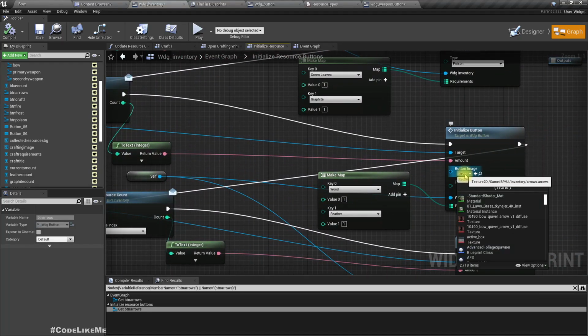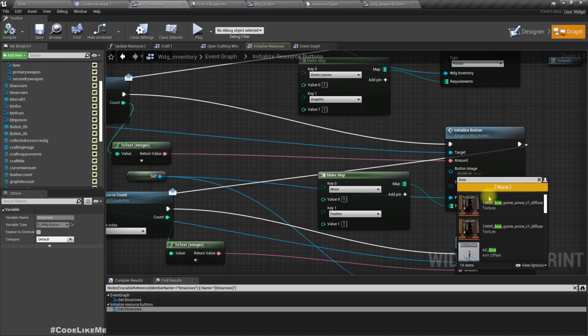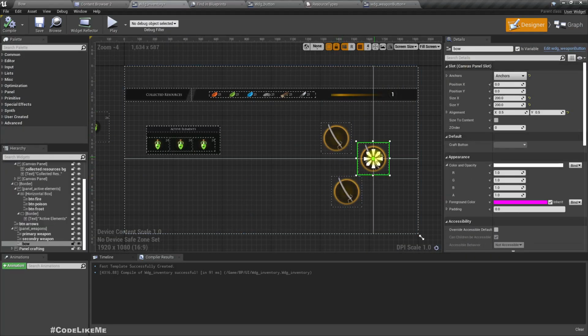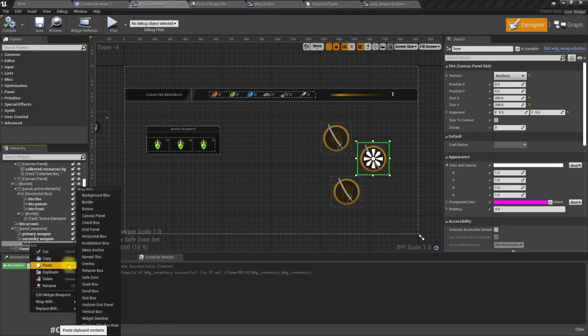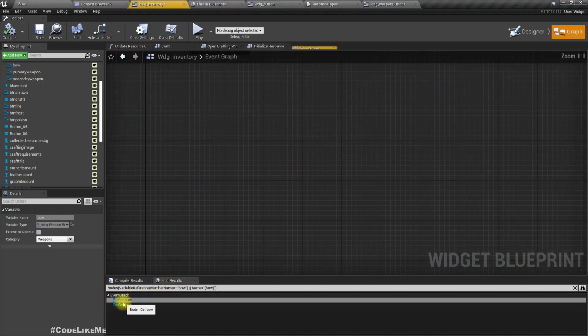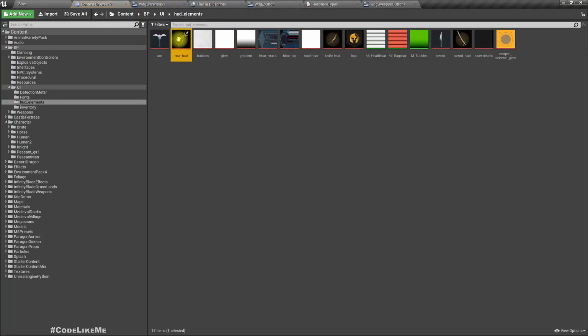As the button image, I am using, I need to use the same bow button, this one.